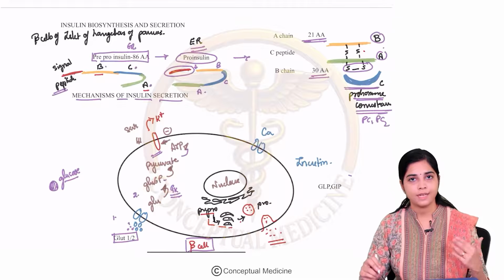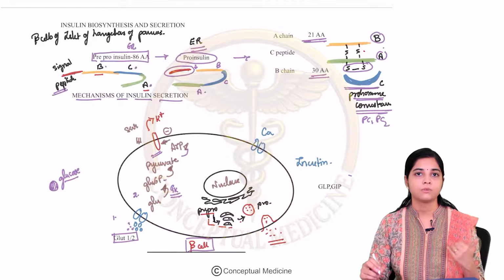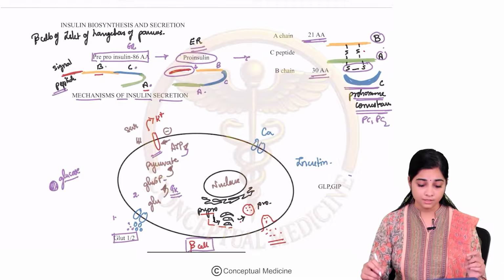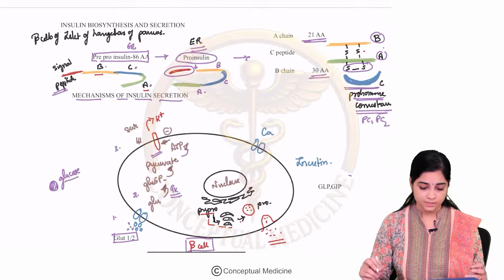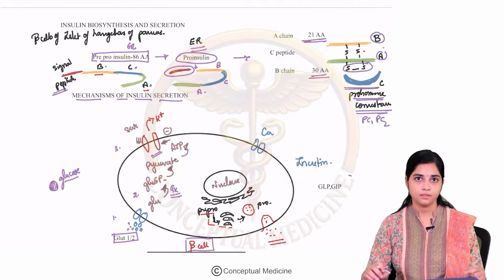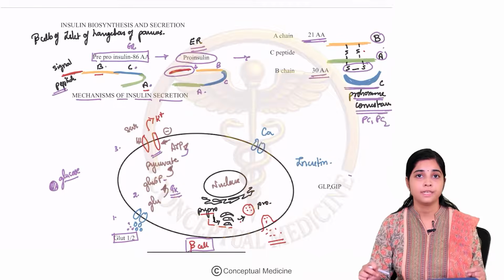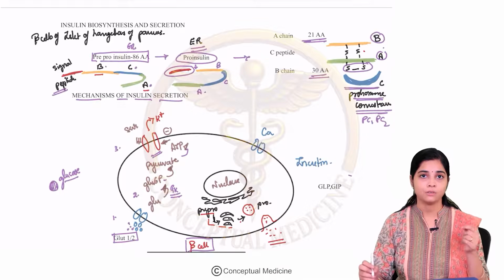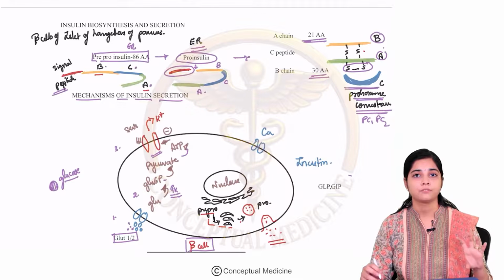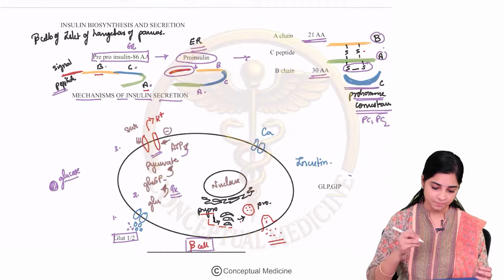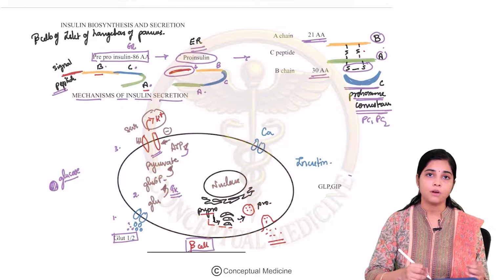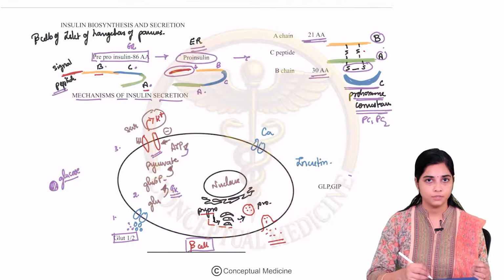So the first step is the entry of glucose. The second step is the reactions happening within the beta cells. Glucose is converted to glucose 6-phosphate, to pyruvate, and ATP is produced. The third step is that ATP goes and binds to a very, very important potassium channel. Okay, it binds to an ATP sensitive potassium channel on the ATP binding site. This potassium channel is present on the membrane of the beta cell. So this is your potassium channel, and what happens? It blocks the entry of potassium into the cell.